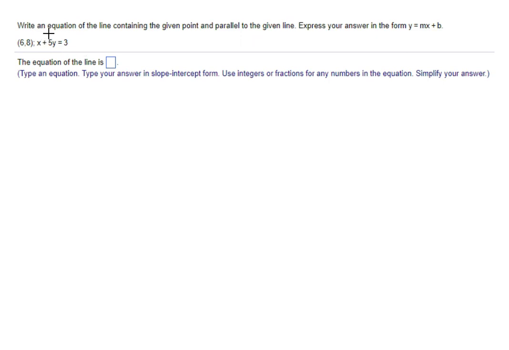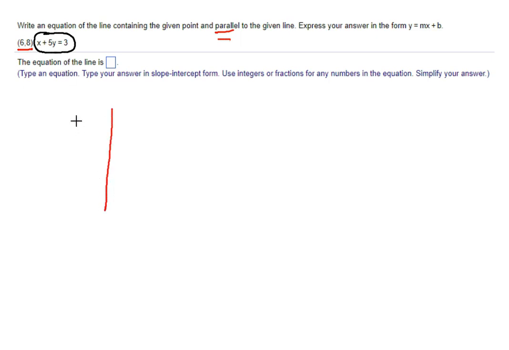We're given an equation. This is what causes confusion for students. They're like, well, here they already gave me the equation right here. What am I looking for? You're looking for a second equation. You're trying to find the equation of a line that contains the point (6, 8), but is parallel to this other line that they give you the equation of. So there are two lines that you're dealing with in this problem.